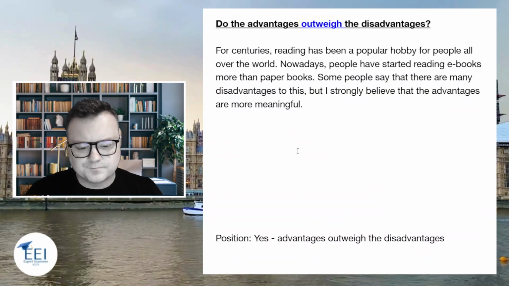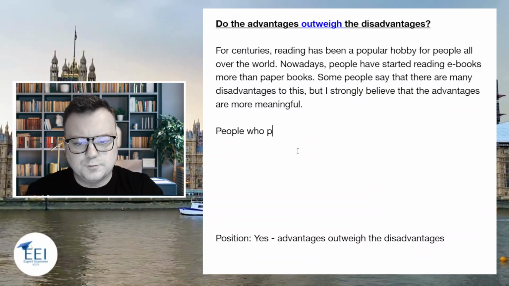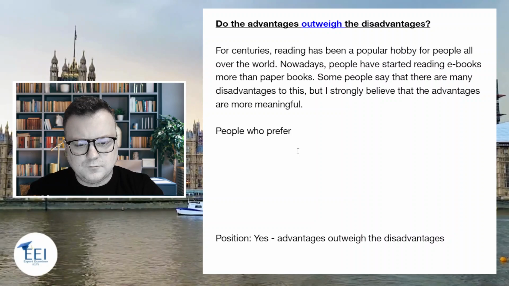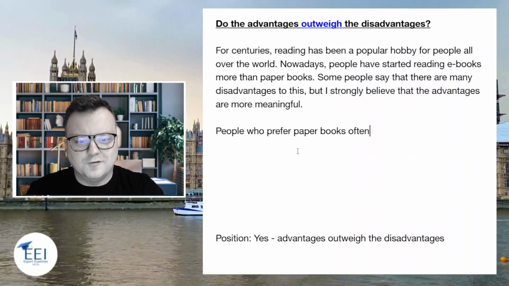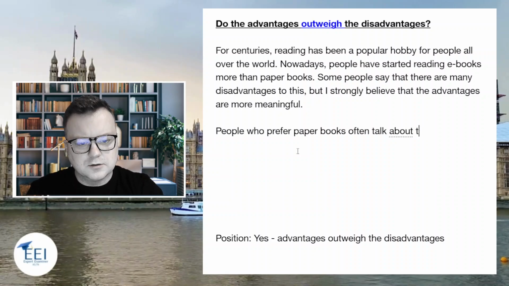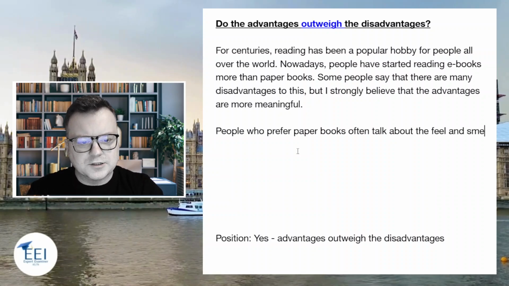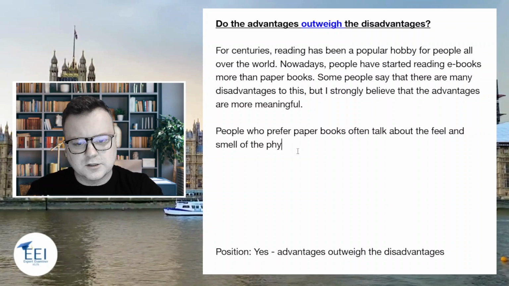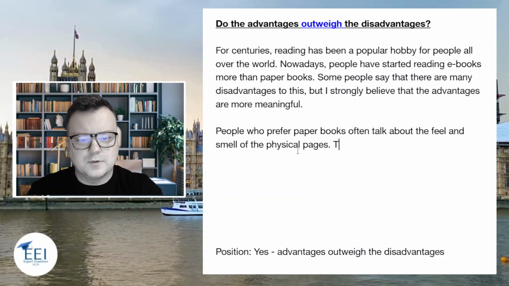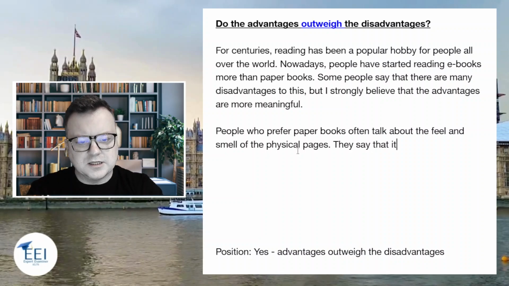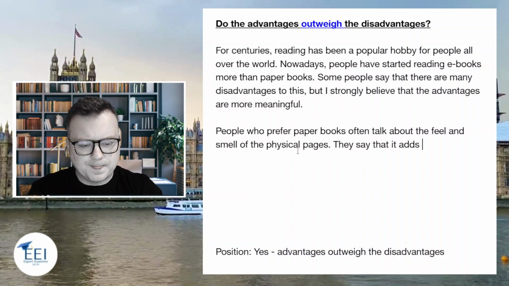So body paragraph 1, we've agreed that that's going to be disadvantage 1, the feel of the pages. People who prefer paper books often talk about the feel and smell of the physical pages.